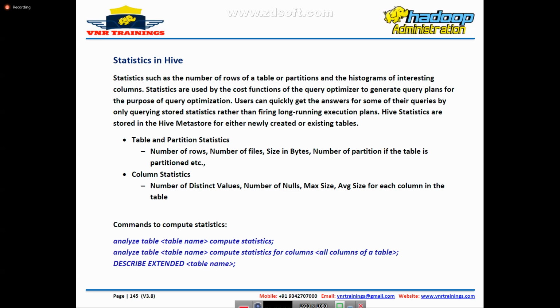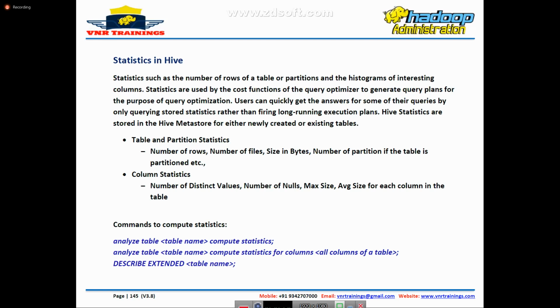So if you enable the statistics on a table or a column, what Hive will do in the background is, whenever you insert some data, automatically it will calculate the count of rows of the table, and it will store that count of rows in the backend. If somebody asks select count star, it will not read the actual data, it will give this number directly. Then your query execution time will be very fast. Got it?